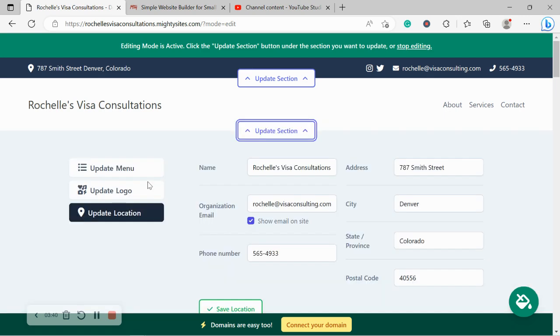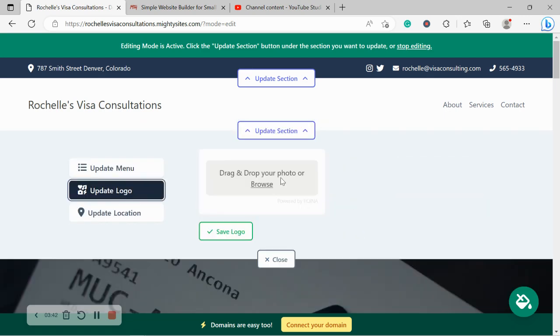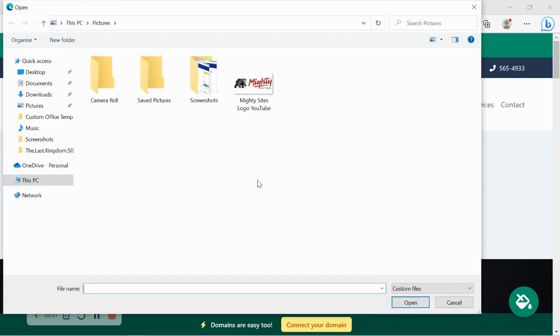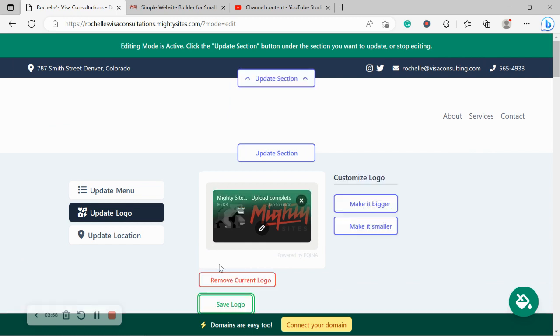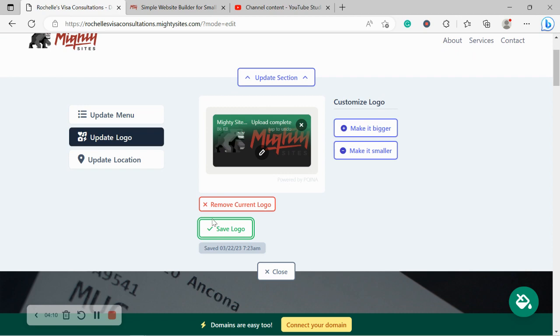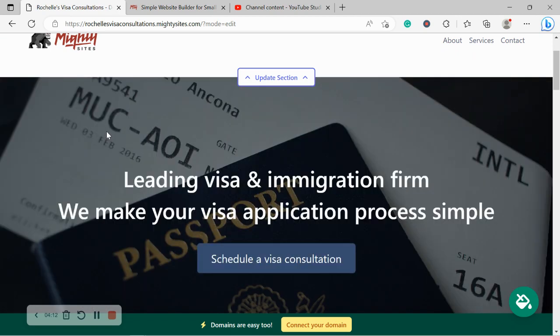Let's move along. Now, if you don't have a logo yet, you're in the startup process of your business, MultiSites will literally just display your name and it still looks really great and professional. However, if you have a logo, go ahead and browse your device and upload it. If you really want a logo and you don't have a huge budget for one, I do recommend you check out canva.com. You'll find a few free great options on that platform. Our logo has been updated. We can make it bigger and smaller, but I'm quite happy with that sizing, so I'm going to go ahead and leave it exactly the way it is.